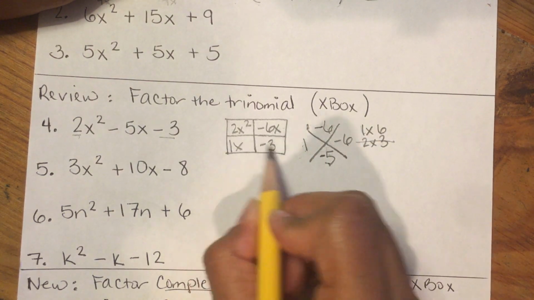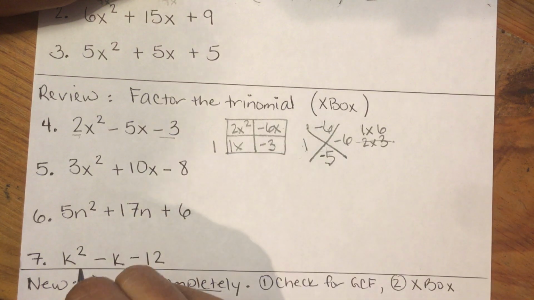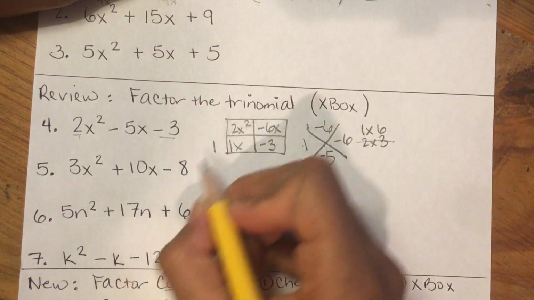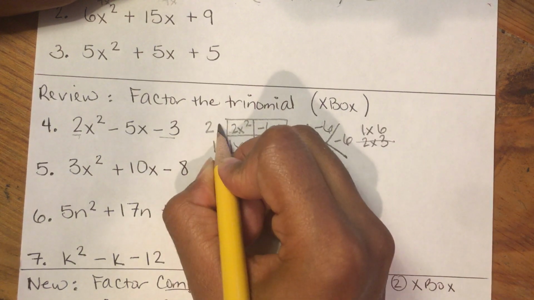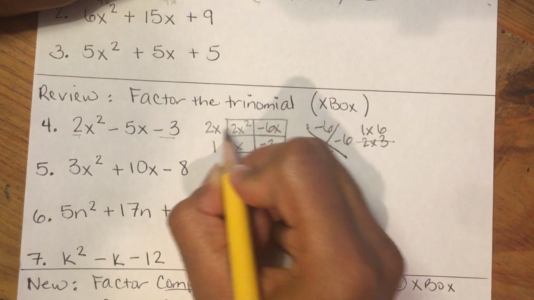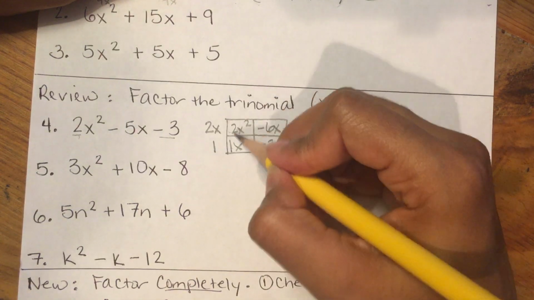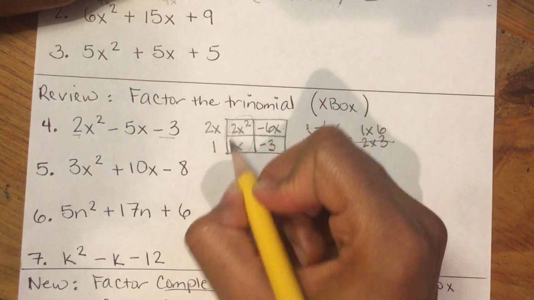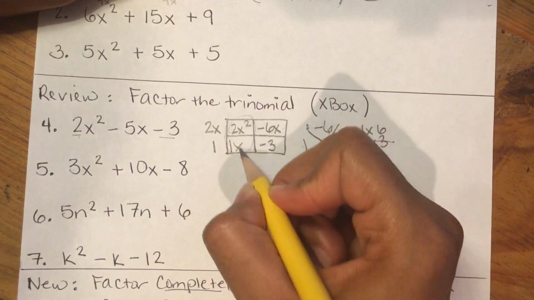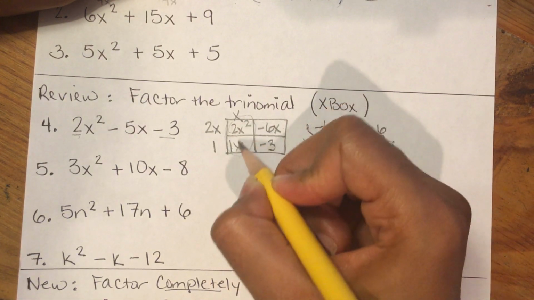What do these terms have in common? Nothing but a 1. Box closest to me is positive. What do these terms have in common? They appear to have a 2 and an x in common. Box closest to me is positive. All right, how about for this column right here? 2 and 1 is 1. I can pull out 1 power of x from both of these.